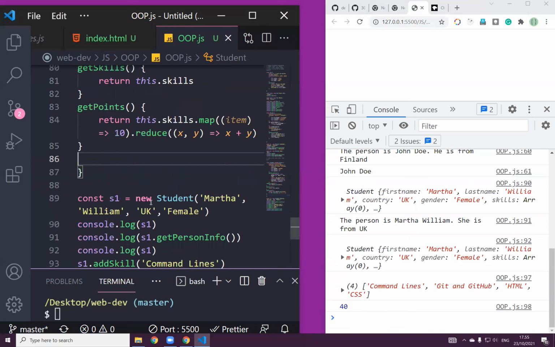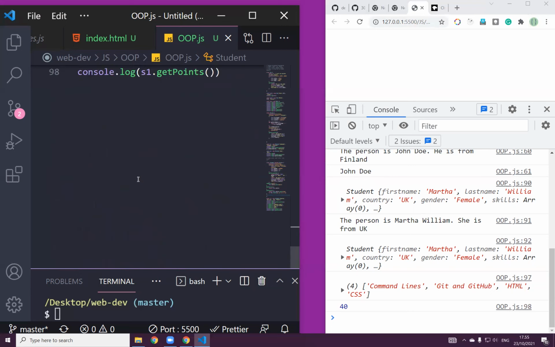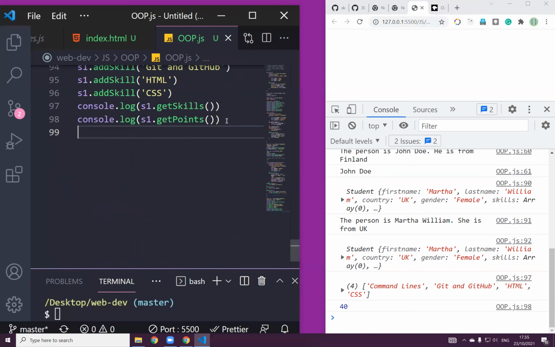Oh yeah, I think this is what you need related to object-oriented programming. So let's do a recap and finish this lesson. So why do you need object-oriented programming?